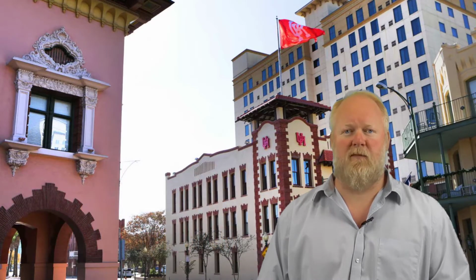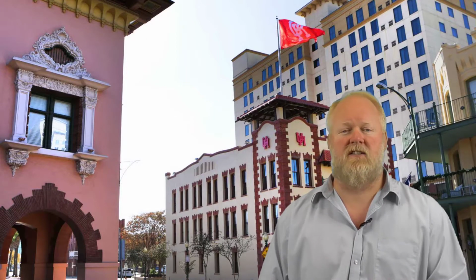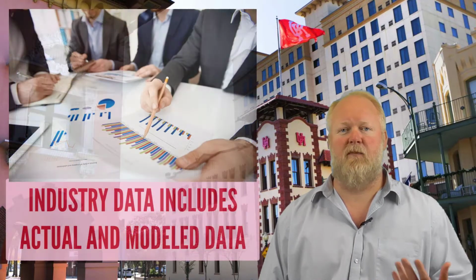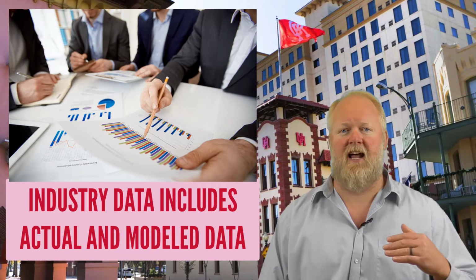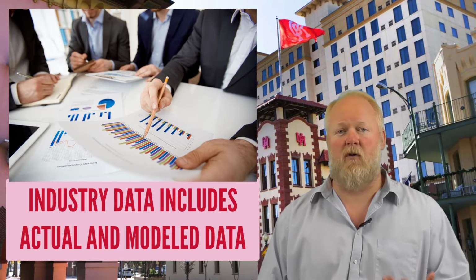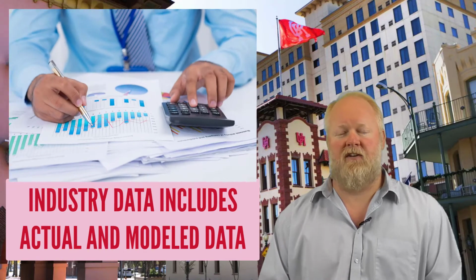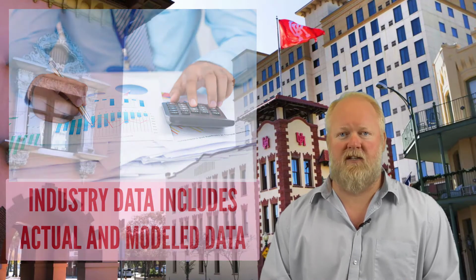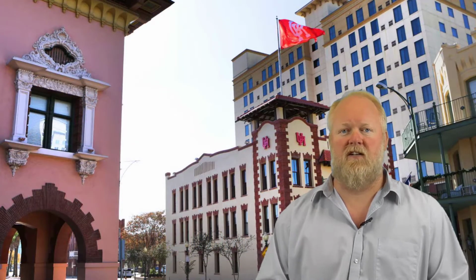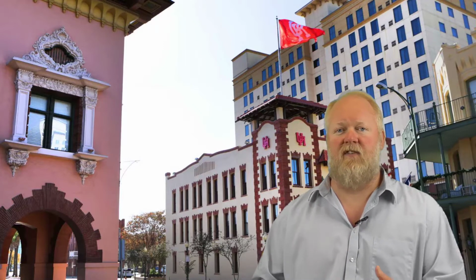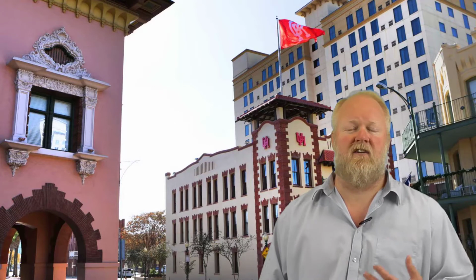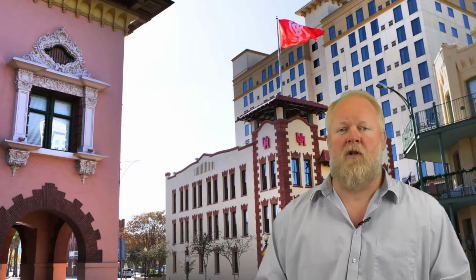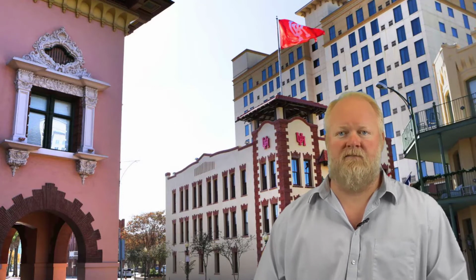When they prepare this information for the different markets or classes, they use the actual data from the hotels that fall within that category. But for the hotels that don't participate, they model their data. So different from the competitive set where they use that specific data, they take all the hotels that are in a market or in a specific class, and whether or not they give data to Smith Travel Research, they find a way to use their data. So they either take the data that was given to them or they will model that data.